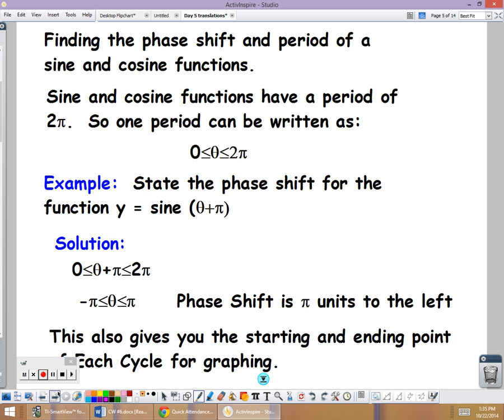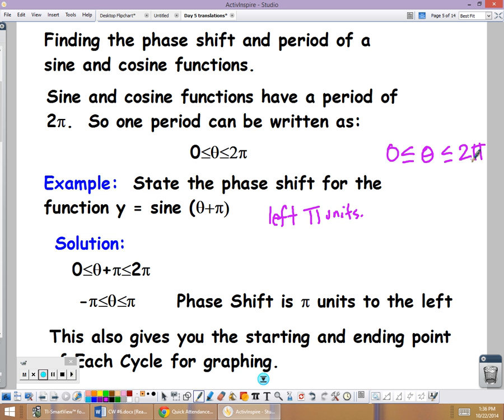So I'd like everyone to actually write that down. From 0 to 2 pi, our theta is occurring in between there. Our angles occur from 0 to 2 pi. That's one full period. So there was a phase shift of sine. What was the phase shift here? We moved left. How many units? Pi units. Good. So we could actually think about this. From 0 to 2 pi, if we move left pi units here and there, it'll get us to where our new start and our new stop will be.